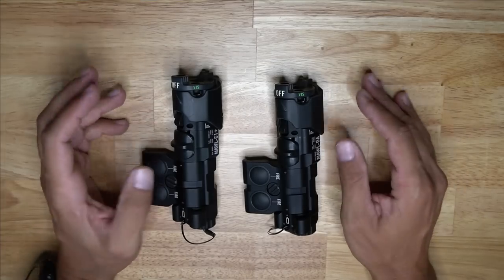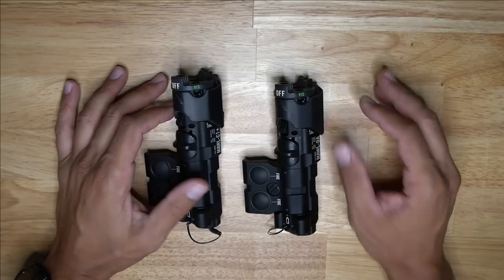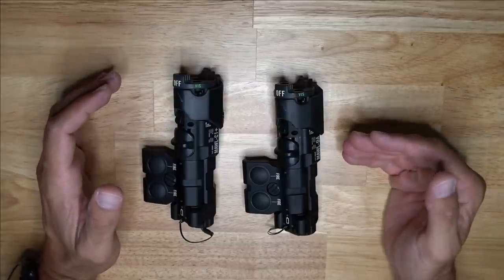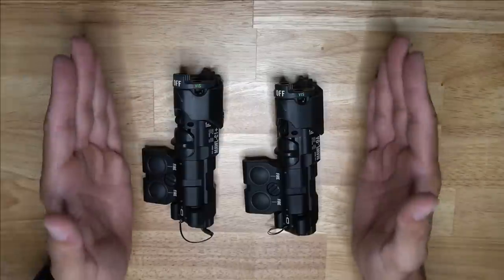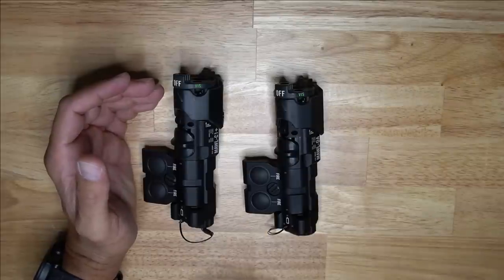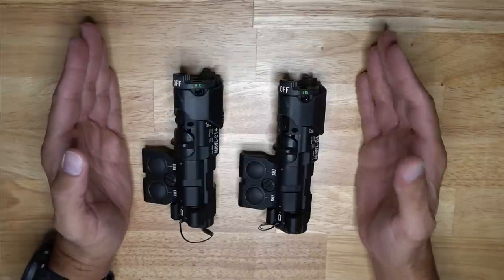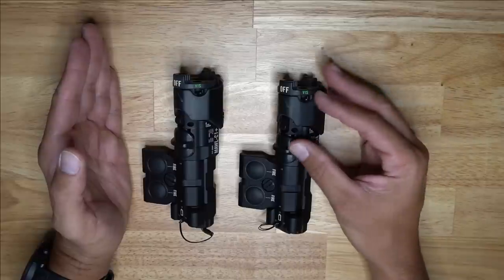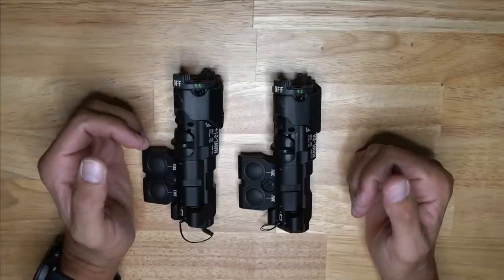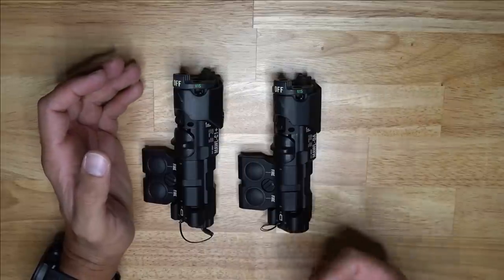Today let's talk about the MAWL. Right now there are two different versions of the MAWL, and we also have welcoming and exciting new programming to the MAWLs. As of right now, if you're buying a brand new MAWL from B&T Meyers or TNVC, the brand new ones coming out are all coming with the new pattern of programming. They changed a couple of settings and made them do different things, which is kind of cool and really exciting.